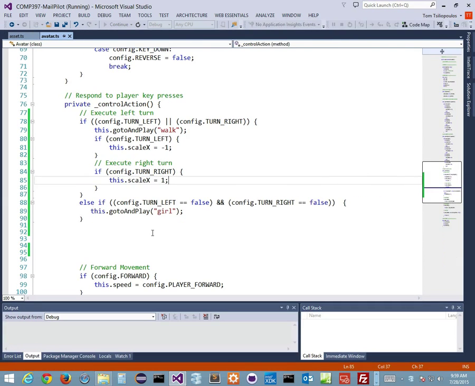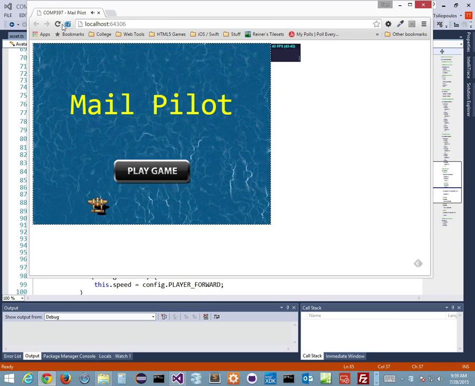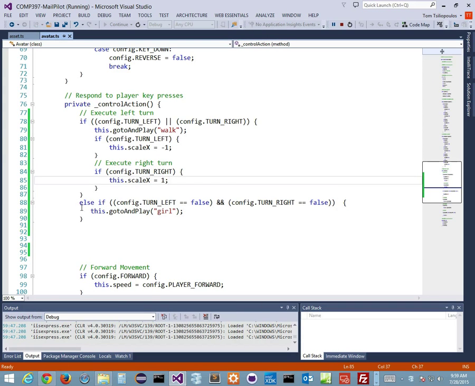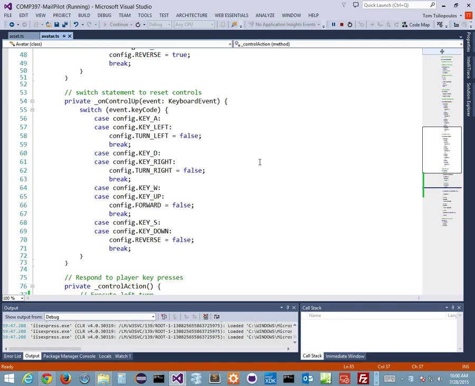Again, what I'm trying to do is isolate the fact that when I've got the girl running or walking, she's walking and she's going to stop when I press the button. So now it's either one or the other, right? But still not quite working the way I want it to. Why? Because it says if both these conditions are true, then stop playing the girl, right? And both of them have to be true, right? That turn left is false and turn right is false. Well, here's the thing. I also have these other keys, right? That's causing my issue. Look.